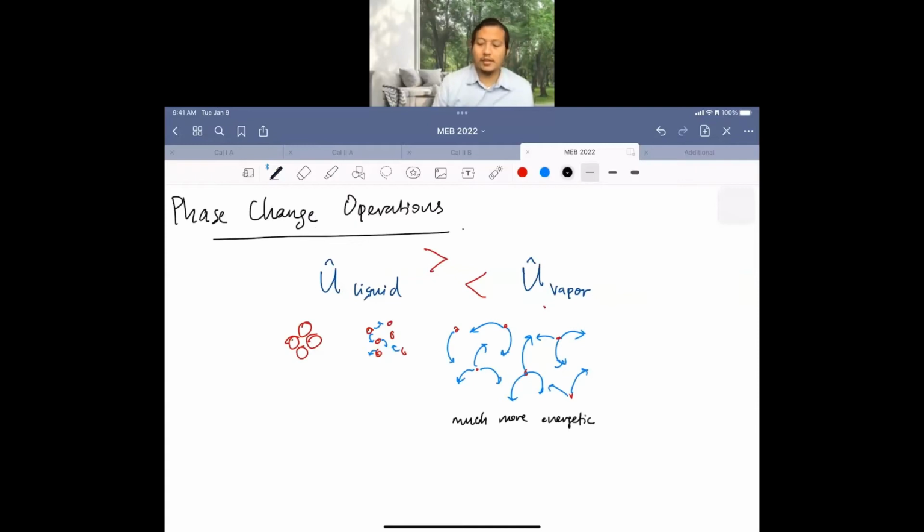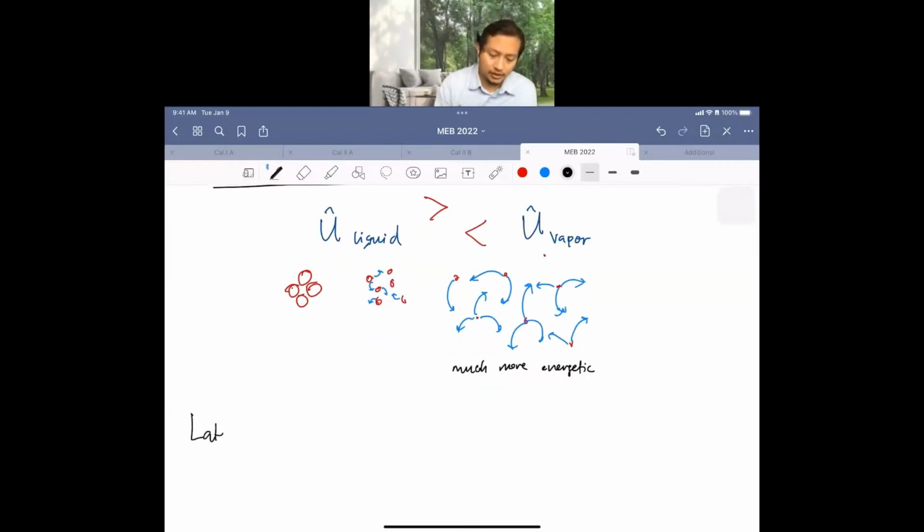So from this example, what I want to say is the phase of a substance is really essential if you want to compare their energy. To transform a substance from solid to liquid or from liquid to vapor, they need some sort of energy to be activated, right? So that's what we call the latent heat. So we could say this is the latent heat.